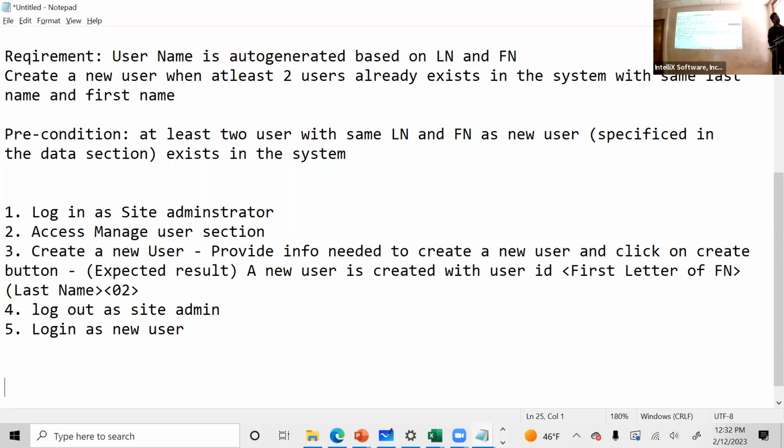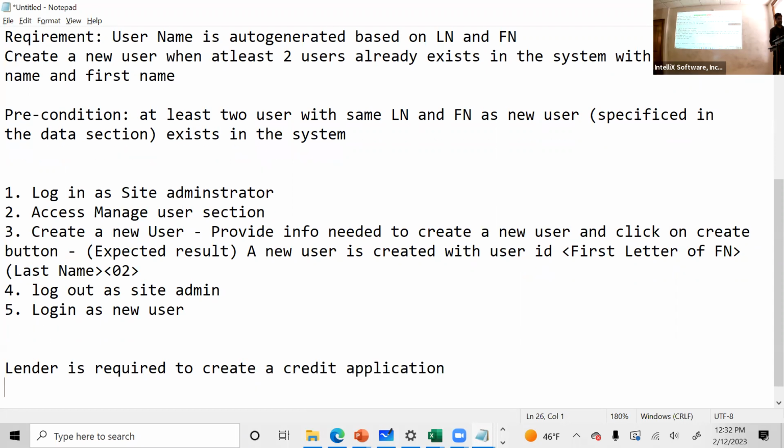Christy, your team. Tell me the use case, what you wrote. What is the requirement? Lender is required for credit application. Because I was advertising, the precondition is you have to have some application. Hang on, hold on. One thing at a time. And can you say it louder so that Anjali can listen? So that's a requirement. What is the specific test case?